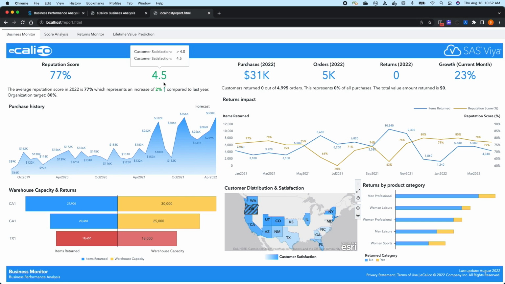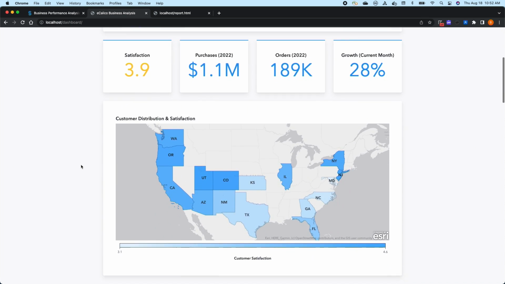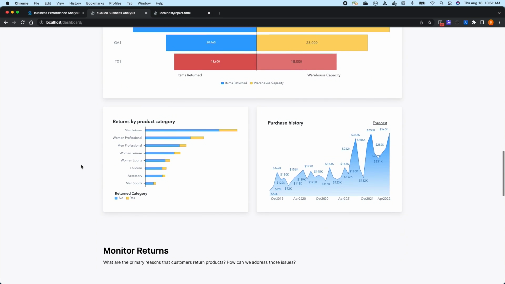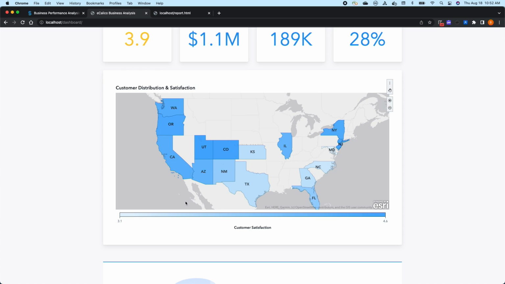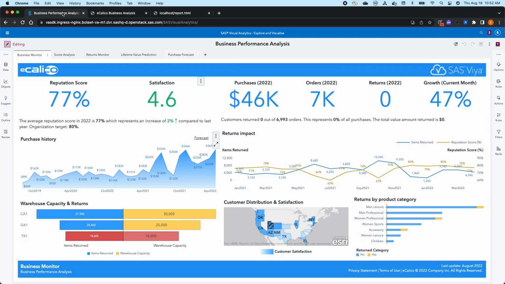Now, this doesn't really show off the true value and power of the SDK. What we want to do is we want to get to the point where we can mash this up with other content. And so in order to do that, we don't want to pull in the entire report. We want to pull in individual elements of the report. And that's really just no harder than it was to pull in the full report.